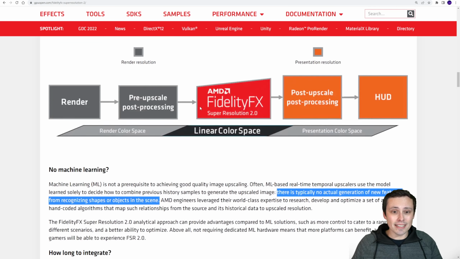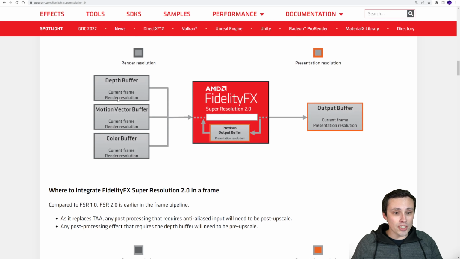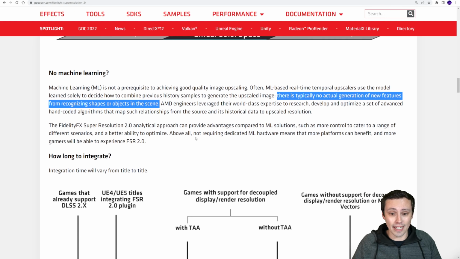It's just saying that when you get this information, there's an already pre-decided machine learning algorithm, like in this box, that this stuff gets fed into to get to the output buffer. And they're basically saying that that was kind of programmed ahead of time, sort of. The machine learning was involved in creating that algorithm, not necessarily in actually AI recognizing what it's supposed to see and generating a better output image because of that. Or so AMD claims.